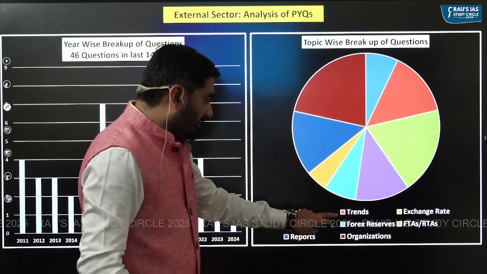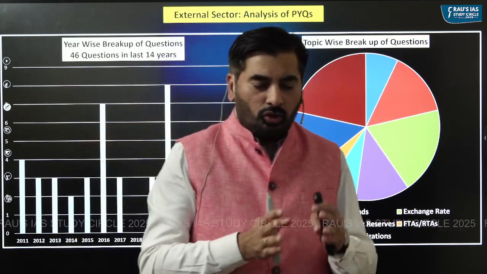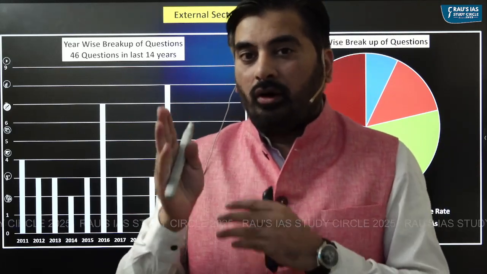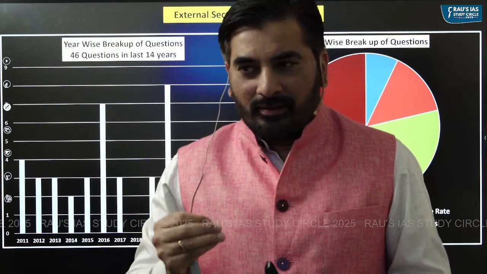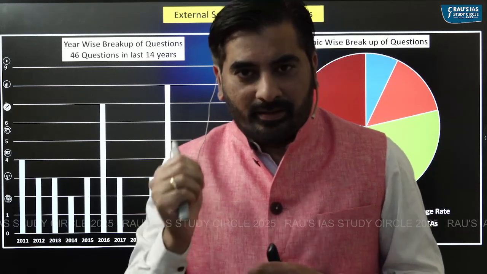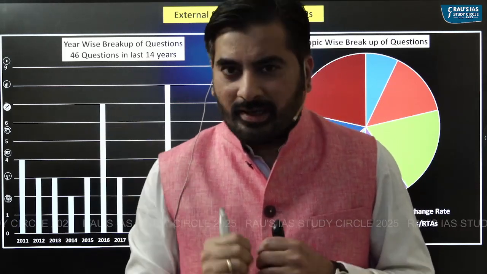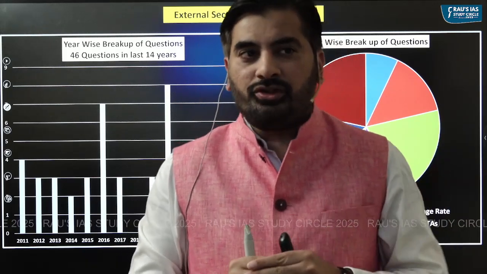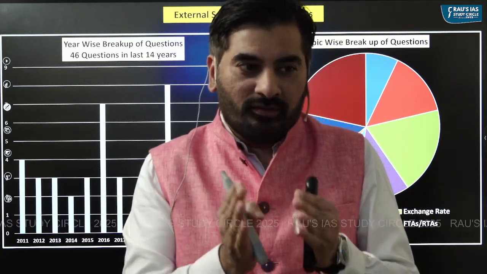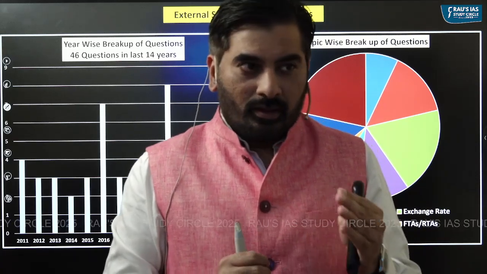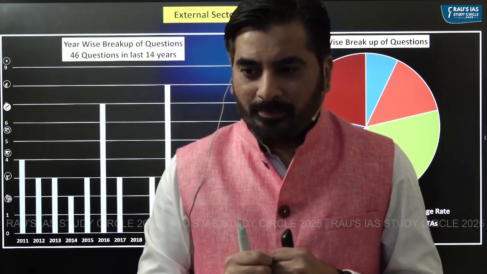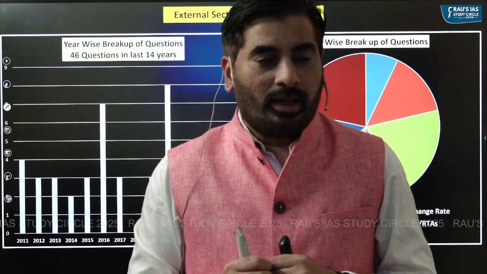Secondly, with respect to trends, broadly 2 types of questions have been asked in the previous year prelims. One is the overall trends in balance of payment, that is, trends in terms of merchandise goods, services, and current account deficit. The other set of questions relates to trends in export and import of certain specific commodities. In previous year prelims, there was a question related to import of apples into India from the US. There was another question with respect to export of gold.